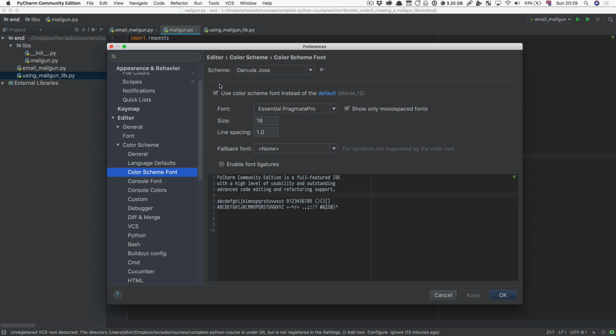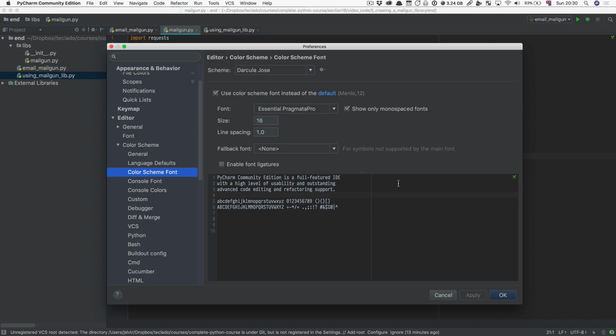So I don't actually use PyCharm all that often when I'm working at this computer. I use it all the time at work. But when I'm working at this computer at home, I've stopped using PyCharm a bit more just because it's a bit too heavy duty for the things I do when I'm in my free time. So if I'm using a small screen, like a laptop, which I frequently do, I'll use Essential Pragmata Pro.